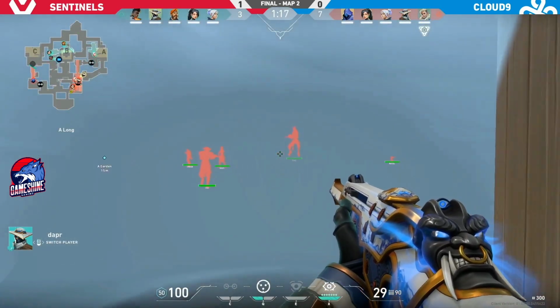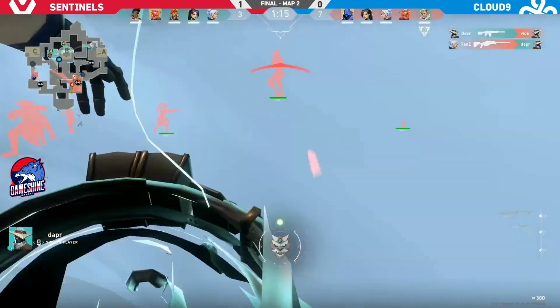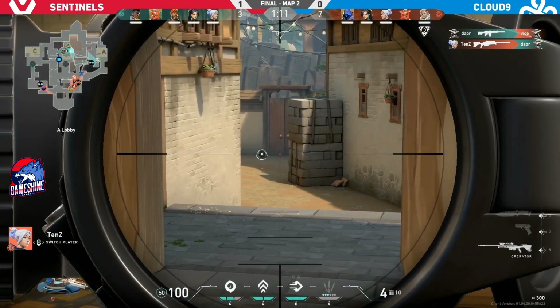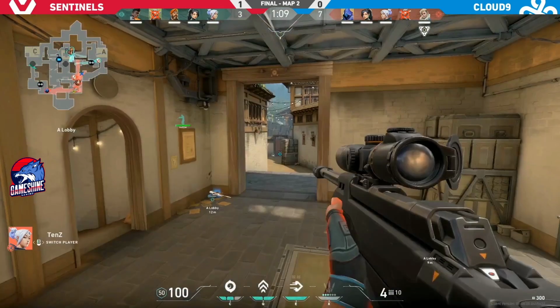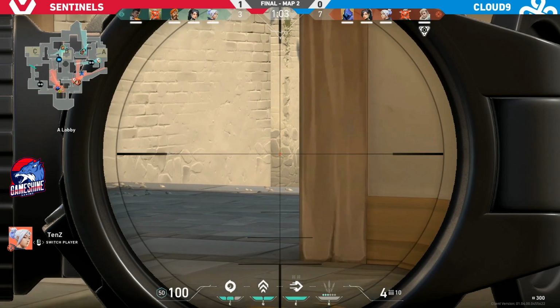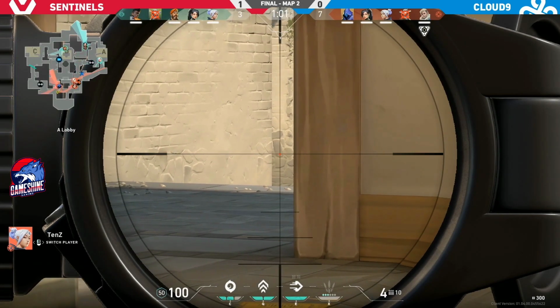Trying to hold true over on A. That's where the hit is coming, and it's Dapper working through the smoke, able to take out Vice and gets the info, spotted at least 2 players. I want to see what the response is here, though, from the opposition, because they're going to try and lean towards A. That's the normal response.